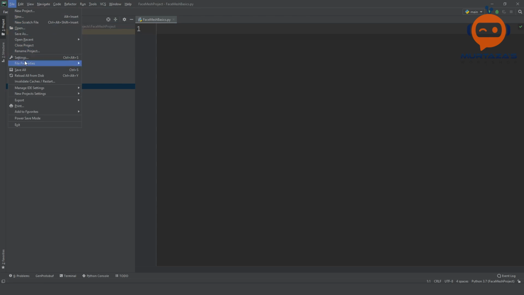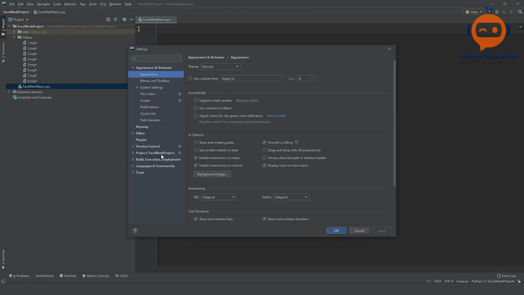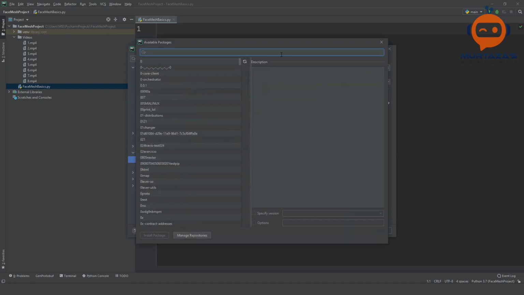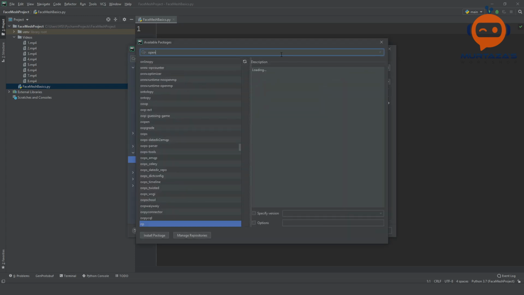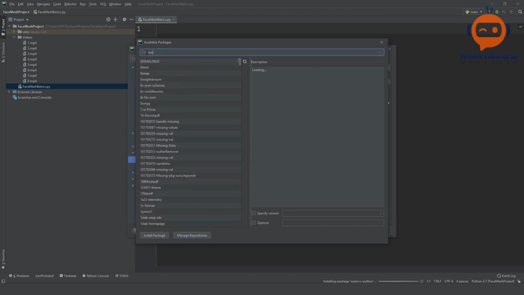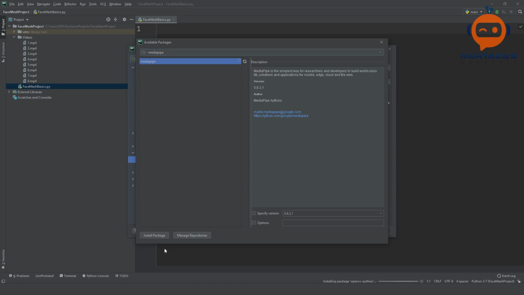We will go to File, Settings, and the Project Interpreter, and we will add OpenCV Python, and we will also add MediaPipe, which is the library provided by Google that we will be using to detect all these different 400 plus points on the faces.